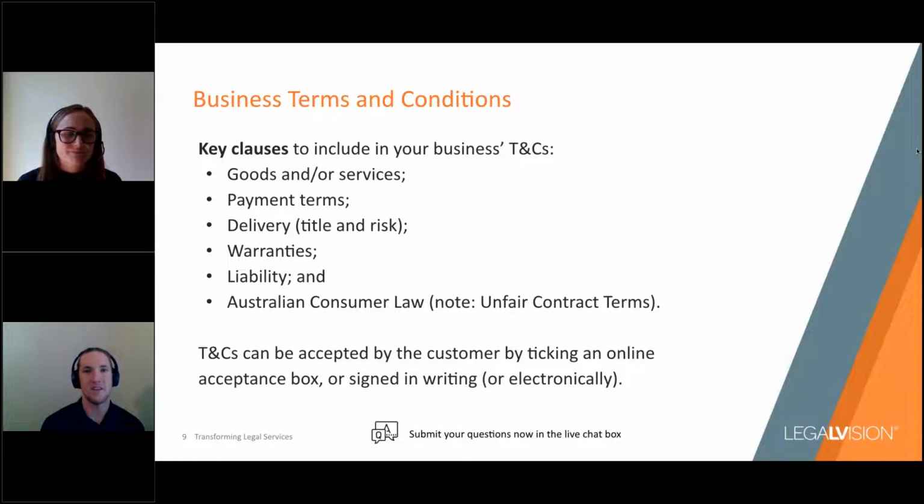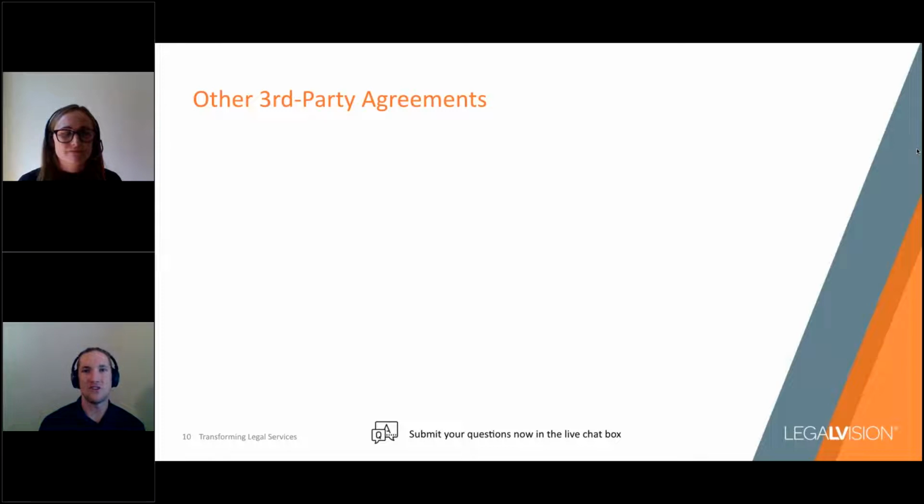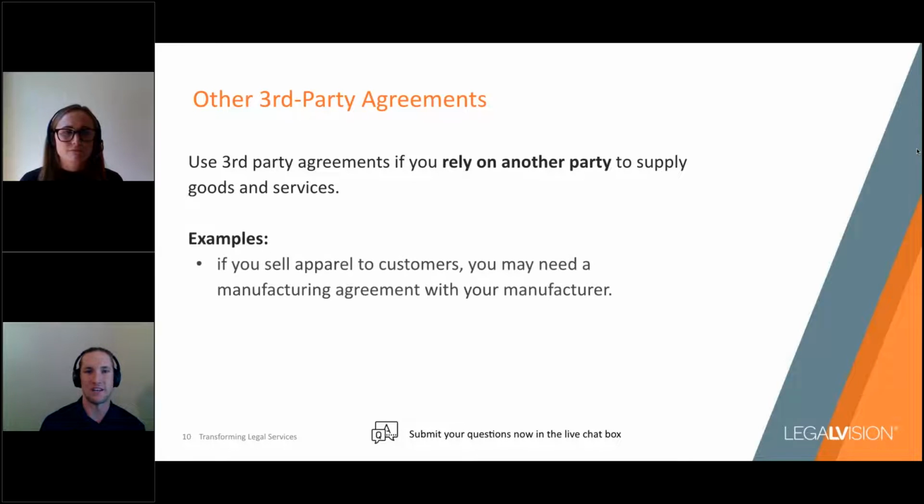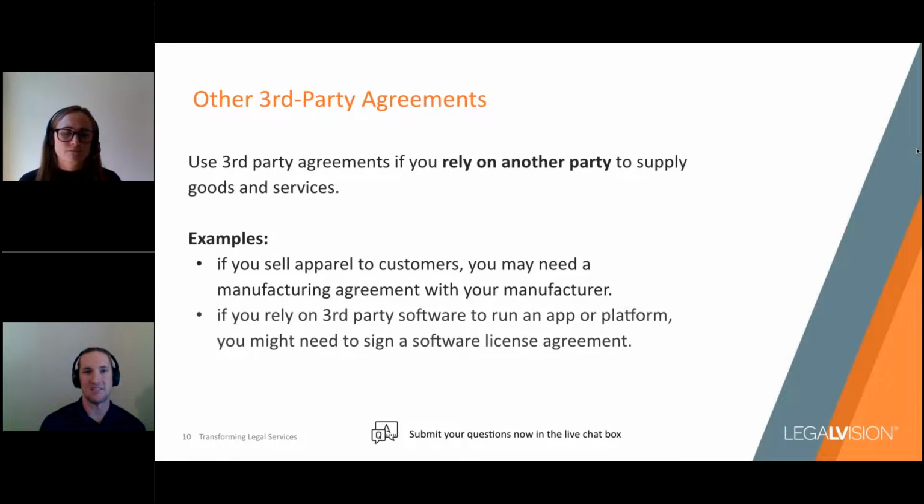Yeah, perfect. So we've touched on it a little bit, but when you're starting your business, you'll likely be relying on other parties. So some examples we've got is if you are once again selling clothing or goods or face masks or anything like that, you'll likely have a manufacturer who you want to engage. And it's quite important to think about finding that manufacturer, but also getting them signed up to an agreement.